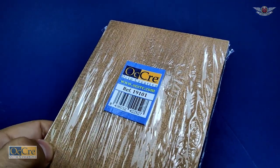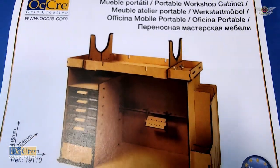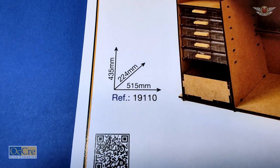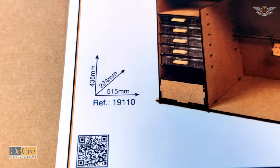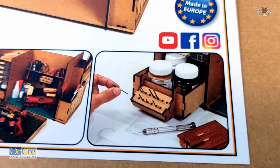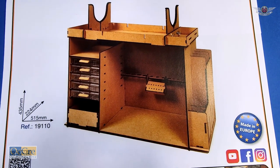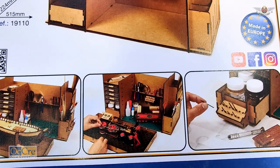They also sent me this base for it, this piano, as we call it here, and this very interesting portable workshop cabinet. And this video is about this particular build, which messes around with a kind of guilty pleasure that I have, and you will see it more ahead, okay? I didn't know this concept. To be very honest, I didn't know this, and they sent me this. I haven't seen any kind of video about this before, and I thought, well, this will be interesting because I have to start. I'm a complete noob on this, and this was very interesting.